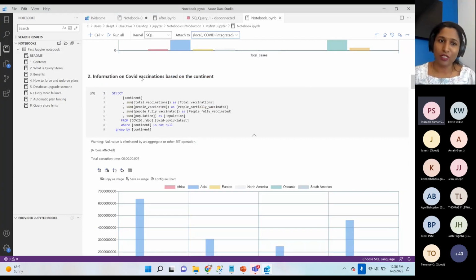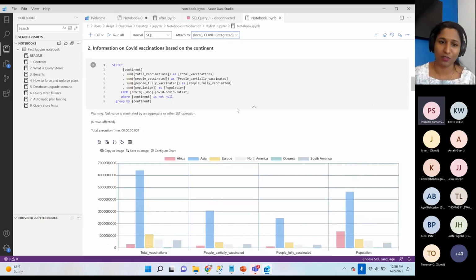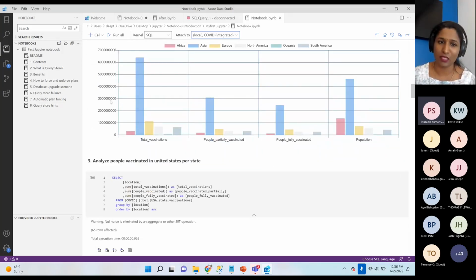So the information on COVID vaccination based upon the continent. Once I executed this code, the total vaccinations in Asia are these numbers, and these are the other continents. People partially vaccinated, right? There are different kinds of doses, like dose number 1, dose number 2.